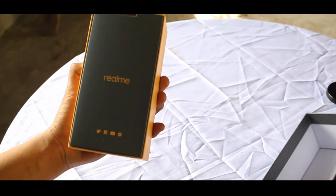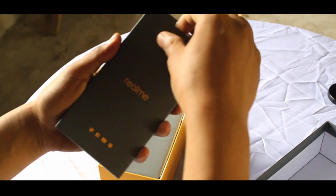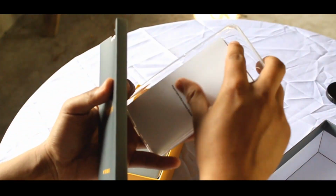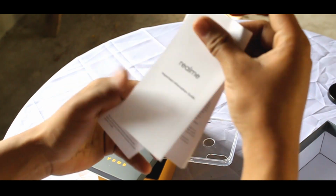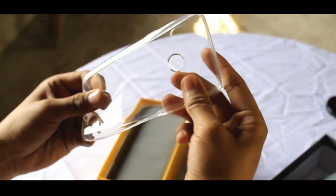Yeah, so here we can see the media partners of the Realme written down there, and inside this there probably should be a back case, yeah, and some paperwork. Here we have the quick installation guide, and this is another paperwork, but it's the same, which I never read. And let's keep them aside and let's look at the case.